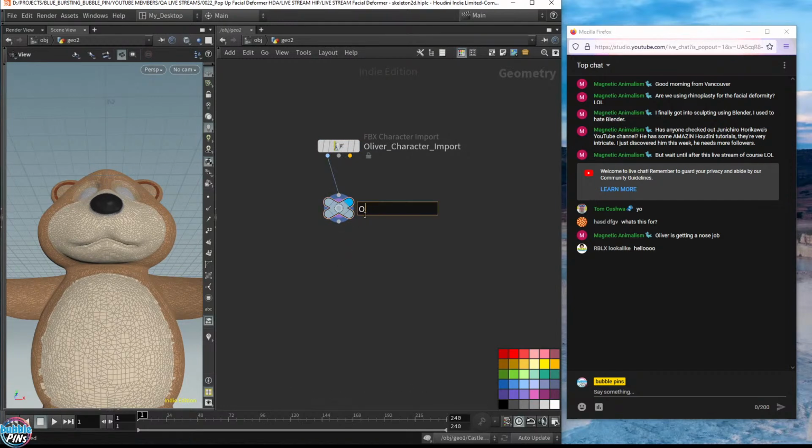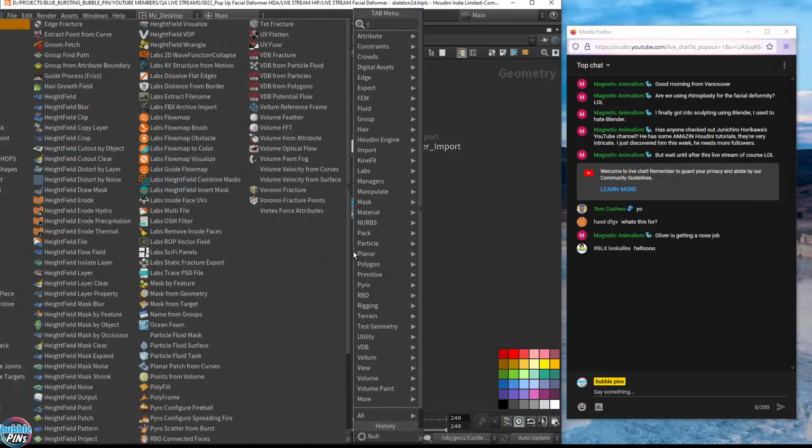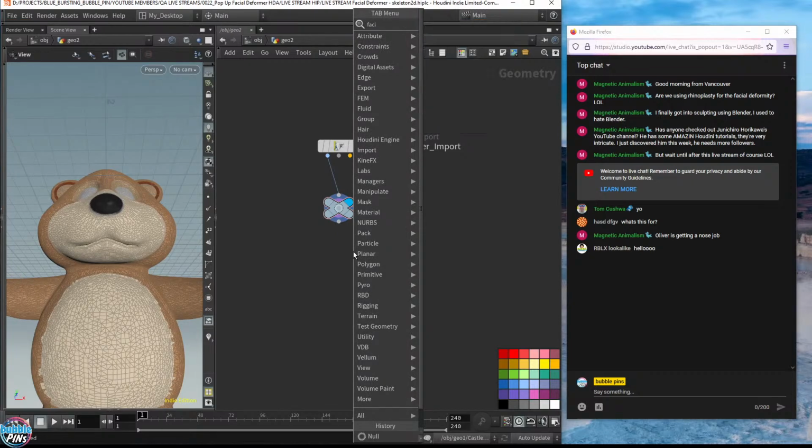Let me do Oliver. All my facial node HDAs are named beginning with facial. These are the two main ones that I'll be using today.